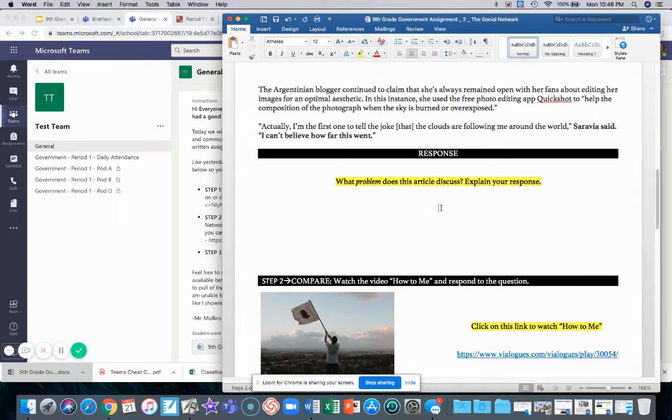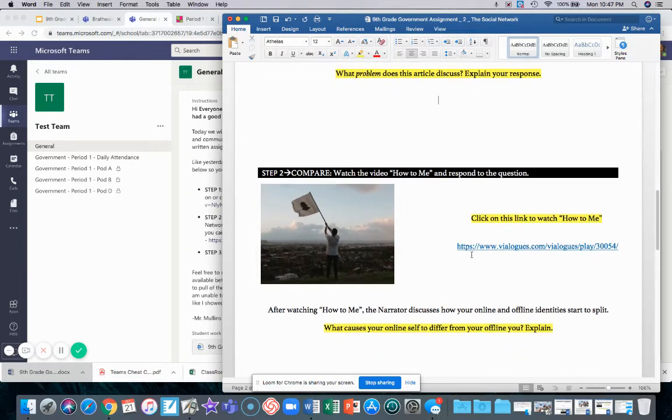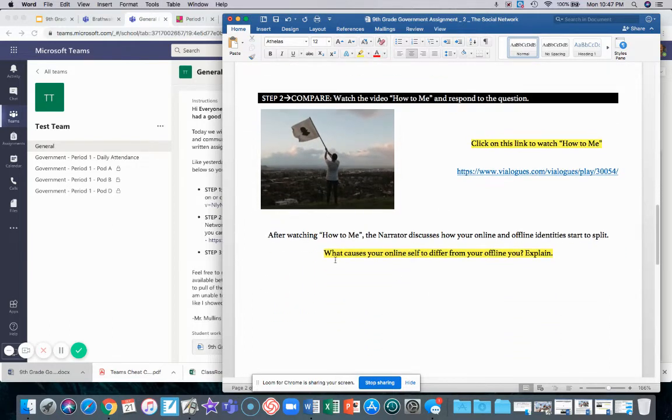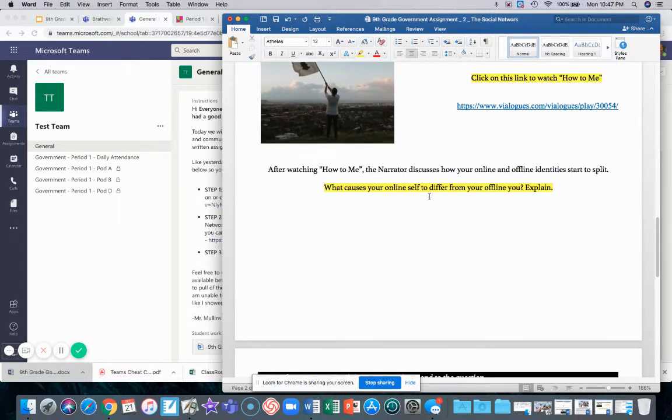Now again, when you download the document, if you notice in step 2, I put the link to the video. So if you notice when I hover over the link, you can click on it. You'll watch the video, and then you'll respond to the question in yellow. Again, the yellow guides you, says, don't forget me.